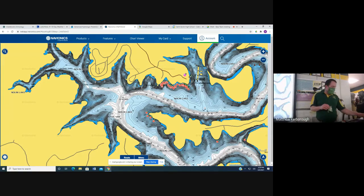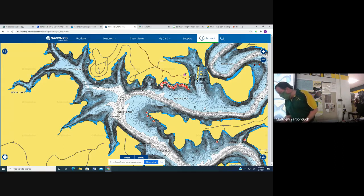A lot of times the tricky thing as fishermen is maybe if we haven't been to a lake in a while, especially, and maybe we usually fish it at summer pool, and we show up to a place and we're like, oh, this spot's good around here. This is like a good spring spot or whatever. And you might think of it that way if the water had been up for, say, a month, but if it's only been up for 5 days, they might not be there yet. You might be fishing ahead of the migration of the fish, kind of wanting to be further back.